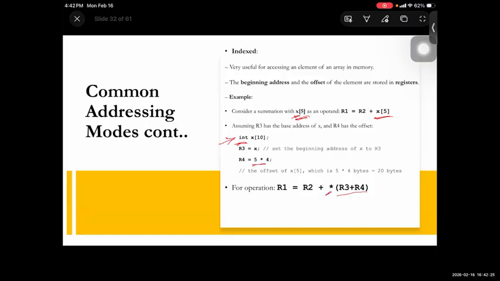That is the base address plus the displacement of the array, written in brackets. It is an address, so it is written in square brackets.